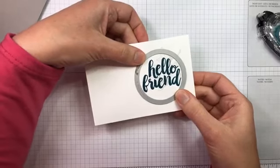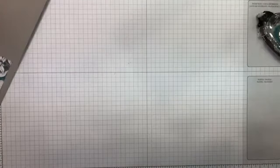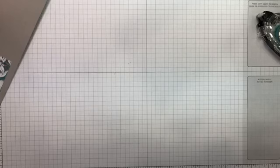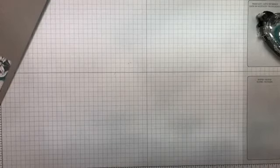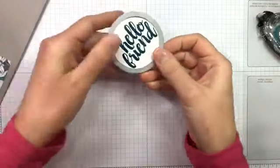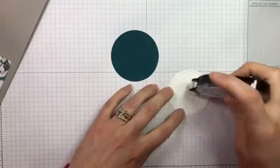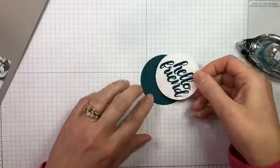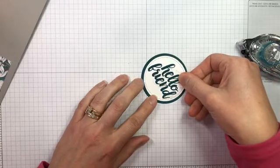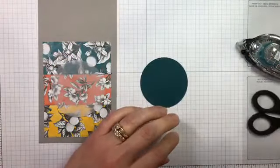All right, so I'm going to go ahead and cut this out with one of the stitched shapes dies here. Just going to wheel over a second. Hopefully get it centered and cut on the first try. I know, it's wiggling the camera all over and I'm sorry. Need to get a sturdier table, I guess. So we've got that cut out, and then we're going to use a little bit of Snail to adhere the two pieces together. Again, I had pre-cut from Pretty Peacock cardstock with the second largest layering circles die, almost said ovals. Just going to adhere those together with a little bit of Snail. And then we're going to go onto the card front with a couple Stampin' Dimensionals.